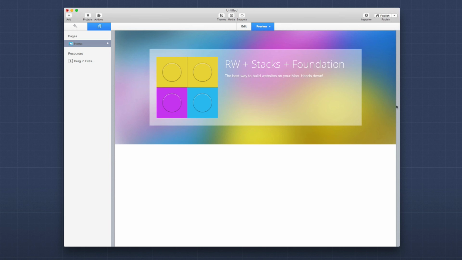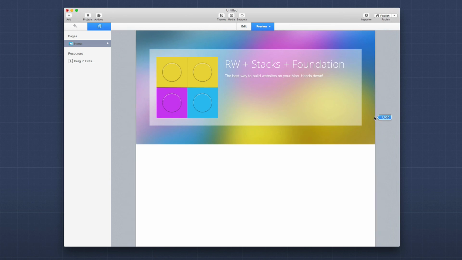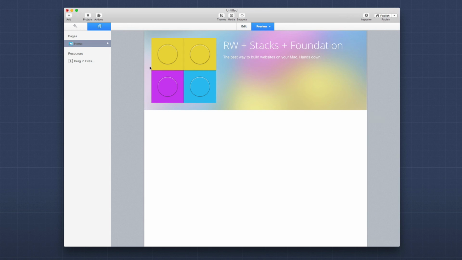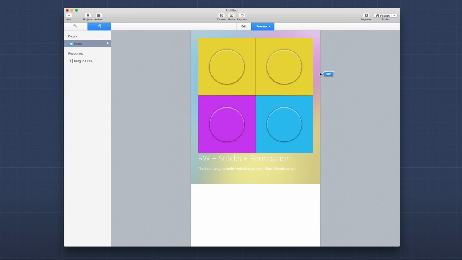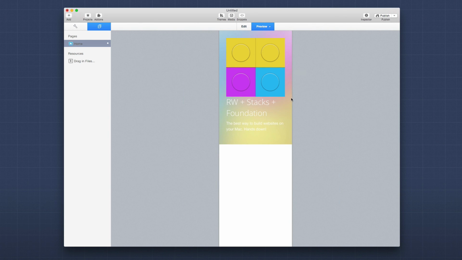So as you'll see in desktop mode, we have our nice padding and it's spread out and it looks really nice. But as we contract the page down, we'll notice that when we've reached tablet width, all that padding is gone. Now what's cool is because we have that transparent overlay, it's still bleeding through and we're still getting that really nice effect. And as you see, as we get on mobile, we have a lot more space for our text. Our text looks a lot nicer. It's a little bit more readable. And everything just looks a lot cleaner and more sharp.